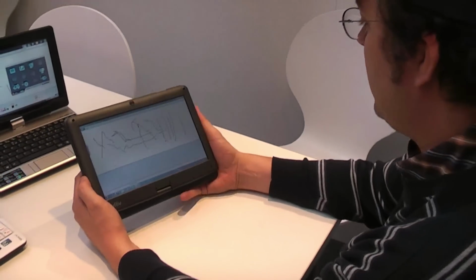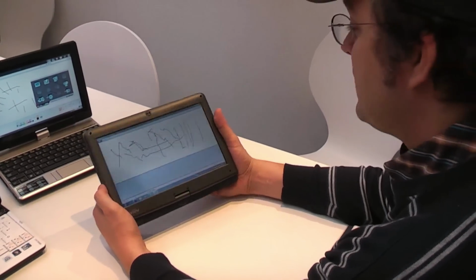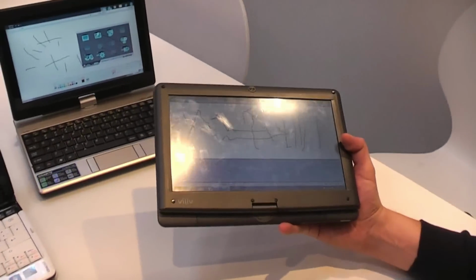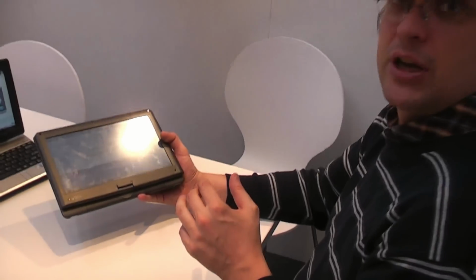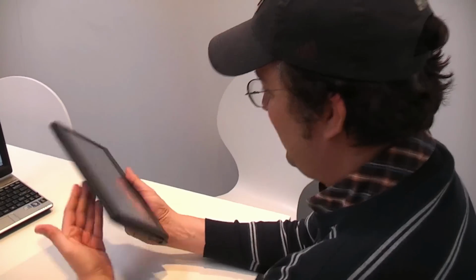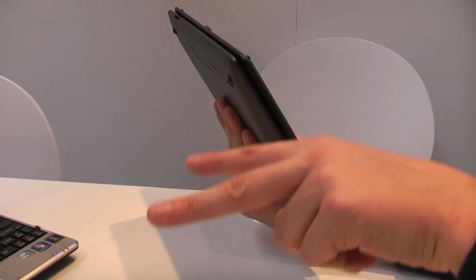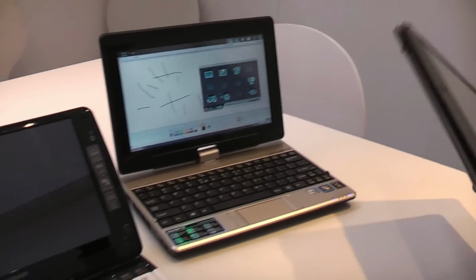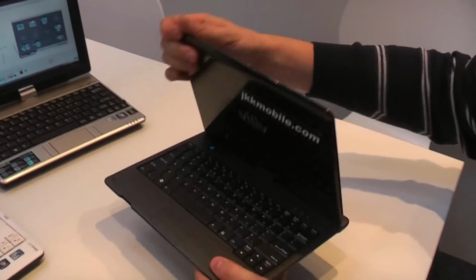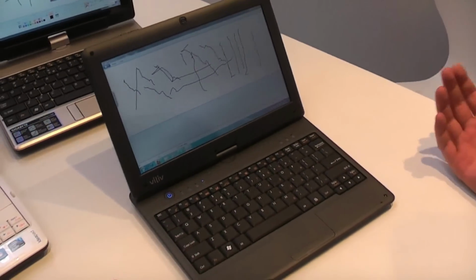So this is offering you 3 contact points on the touchscreen, something that we haven't seen on the Lenovo or on the Gigabyte, which is of course great when you're using a virtual keyboard, because you can type way faster on this system. And in general, I have to tell you, the form factor is so different compared to these ones. They are kind of bulky when you have the Lenovo in your hand. Sorry, the Viliv in your hand. I'm kind of getting a little bit confused with all these Netvertibles over here for the first time.